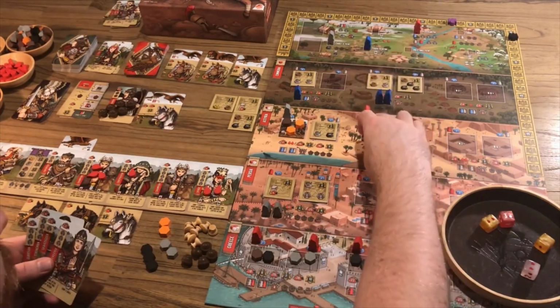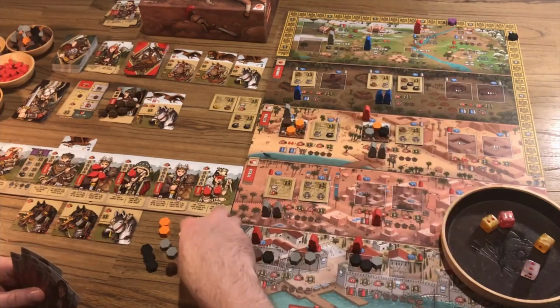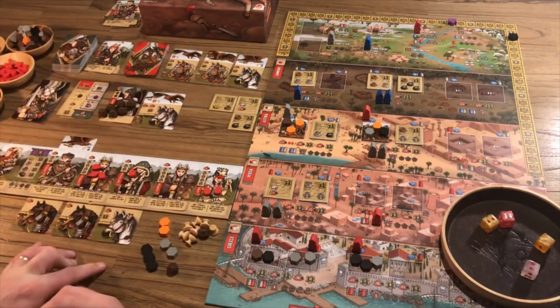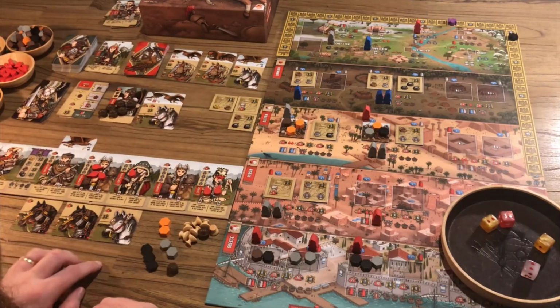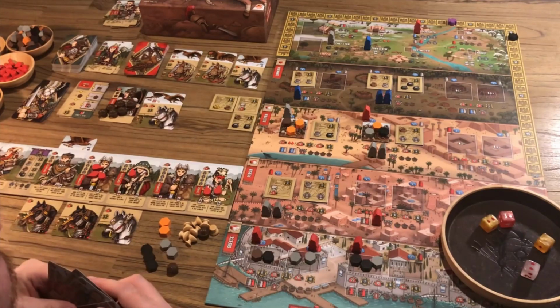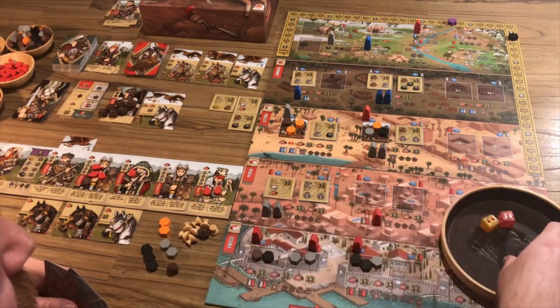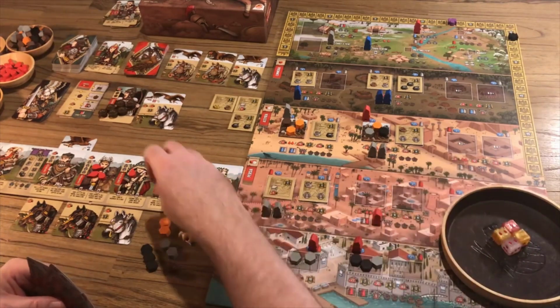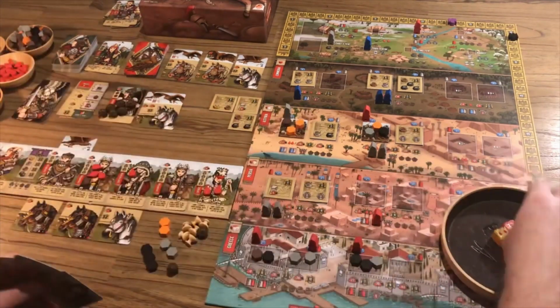Alright, so I go here, pay my 3 provisions, tally up my strength. So I'm on 7, 8, 9, 10, 11, 15, 16, 17. So again, I don't think... Actually, I'll spend 1 humus. That's 18, just to guarantee it. Only rolling 1 yellow this time.